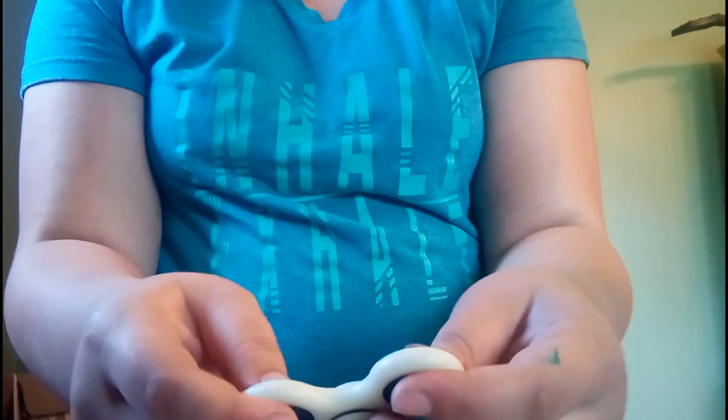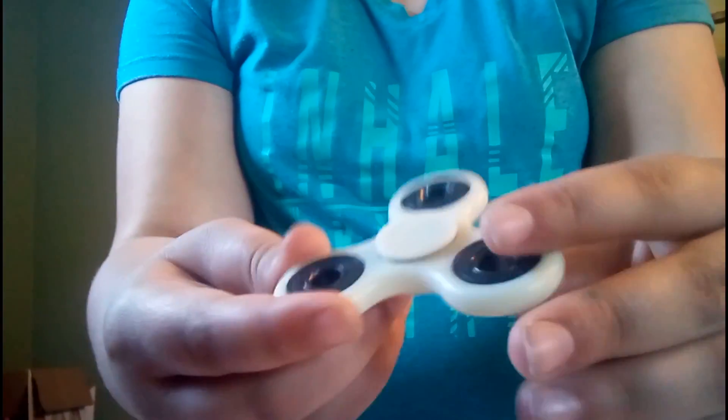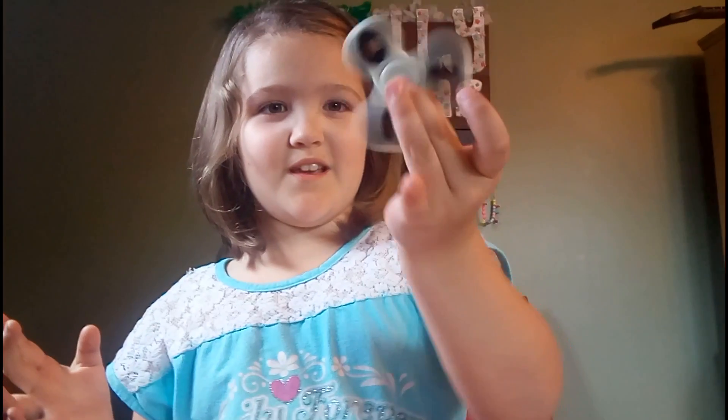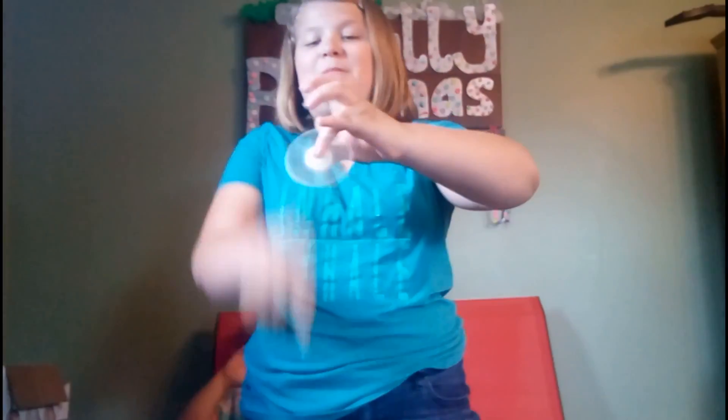And it's a stronger material as you can tell. It probably depends on the plastic because since this is glow in the dark plastic, it's probably going to be a little darker than the middle. If you turn off the lights in the middle of the night you would see that it's glowing. This is what it looks like when it's going. Wait until it glows in the dark at night — it probably will look so cool when it's spinning.